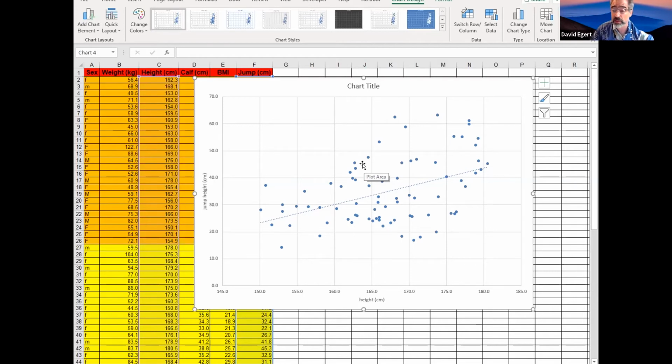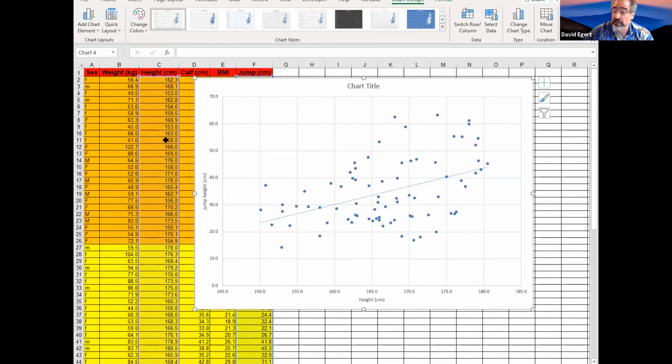And this is also going to be a way for me to show you how to do more than one data series on the same graph. So what I'm going to do now, and one thing I should say, if you rearrange the data, you want to be on a different sheet. If I rearrange the data, this graph is going to change because these dots correspond to the cells.